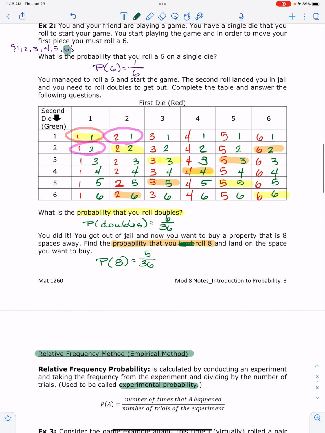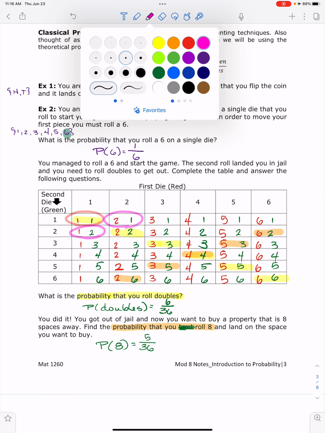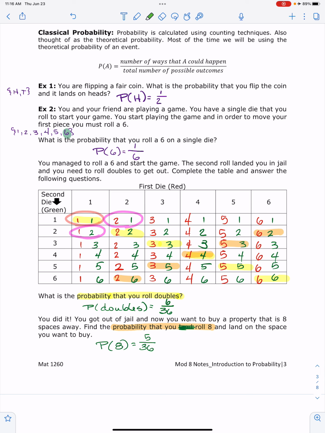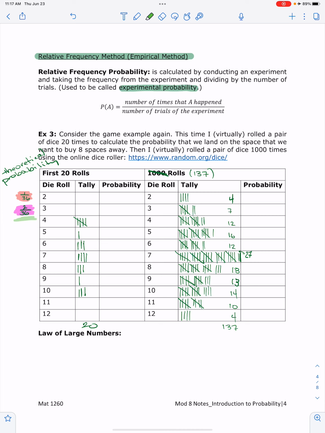I'm going to do one more, and then I'm going to go ahead and fill in the table, and you are welcome to come back here and take a look at these if you would like. If I am rolling a 4, it's 1 plus 3, 2 plus 2, or 3 plus 1. So I come down here to the theoretical probability of rolling a 4, and that is 3 out of 36. 5 is 4 out of 36. 6 is 5 out of 36. My 7 is 6 out of 36. We know our 8, back to 5 out of 36. 4 out of 36 for a 9.